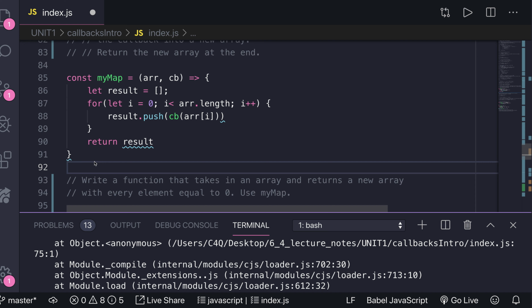So it doesn't matter what I think this is.